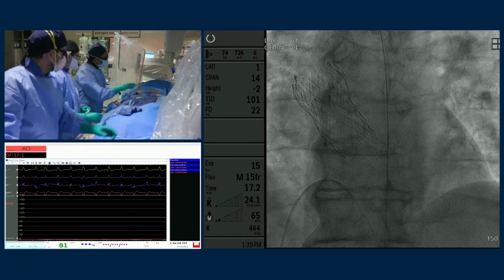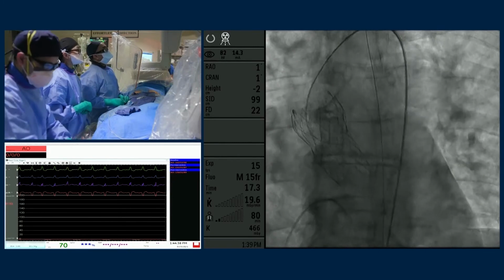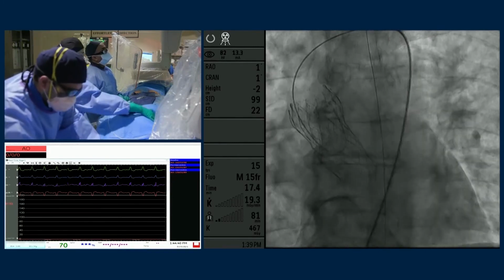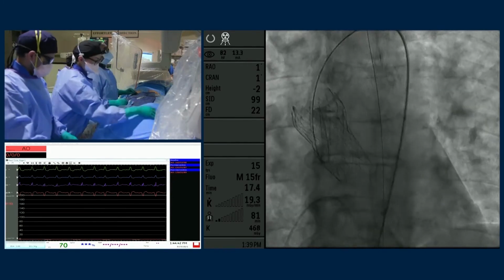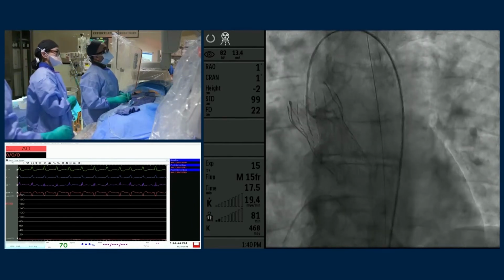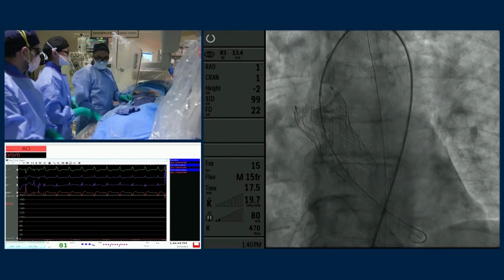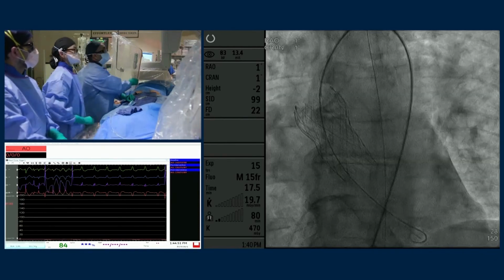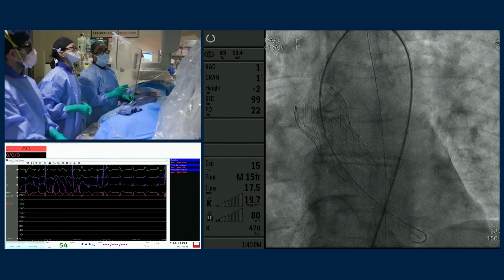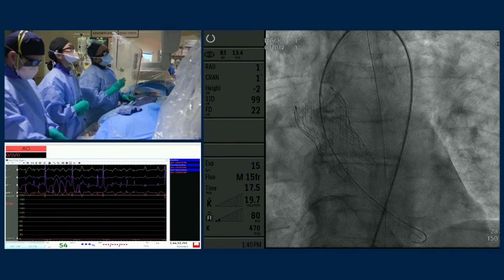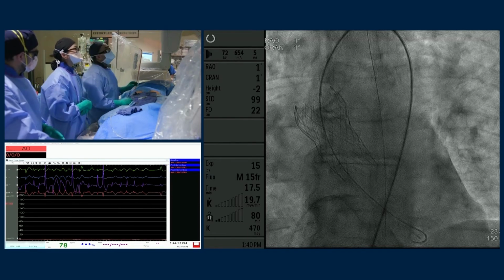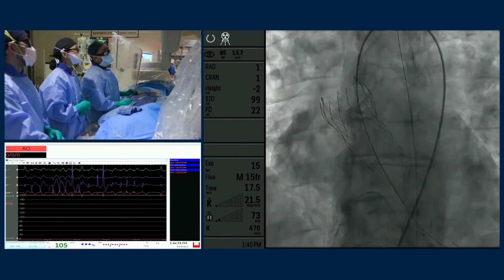So this is a low-risk patient. I really wanted to demonstrate here that getting coronary access is not a challenge. So we decided to recannulate the left coronary live to show you. So this is live. I often like to go with a wire through the valve into the ventricle to be shown inside the valve. This really confirms that I'm within the CoreValve, right?